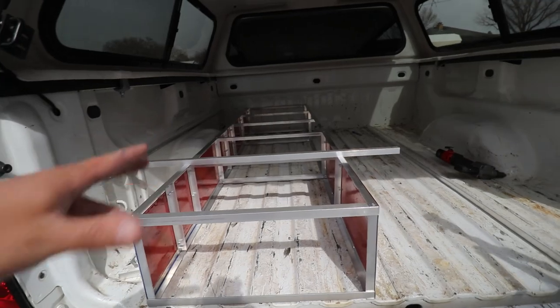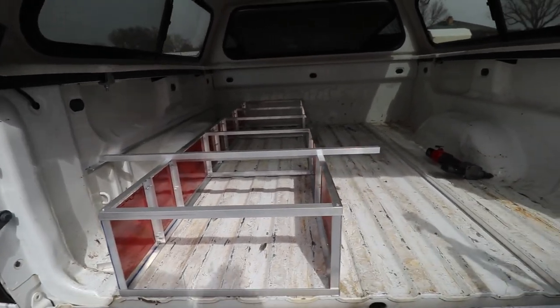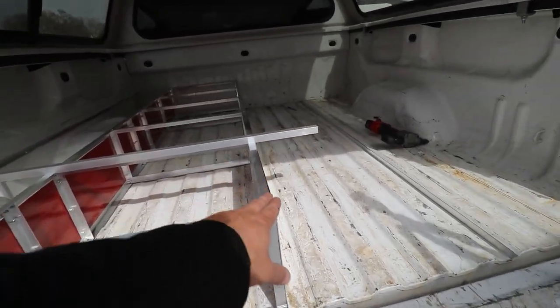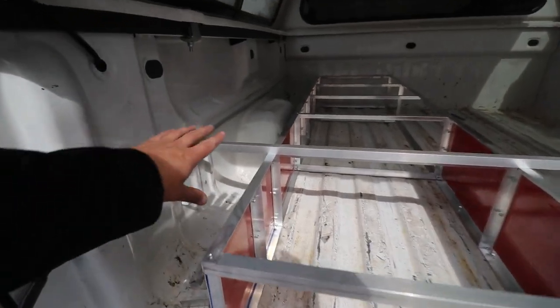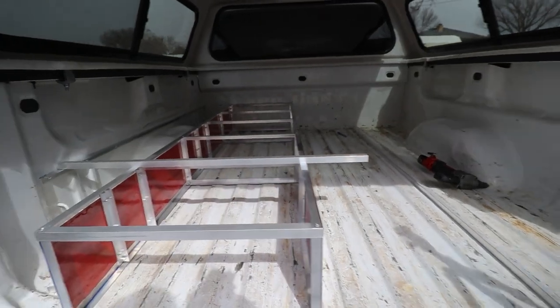And then I'm gonna have to run to the hardware store right now and get some more rivets because I ran out of the normal rivets. And then I'll probably also get the half inch plywood as well for this. The half inch plywood will cover up this entire area all the way to the wall. So I have this whole area here to sleep on.